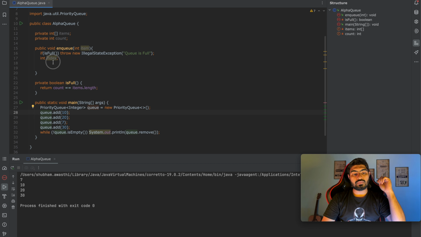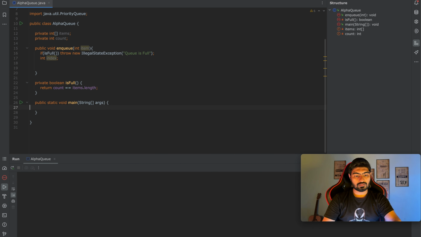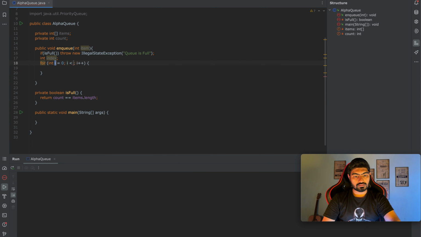Now when we are implementing, we want to implement in a similar way. We want to make sure the elements you are trying to add are added at the correct location in your queue, so that when you are trying to remove, it is removed correctly as well. How do we do that? Let me remove this Java implementation, because we are implementing our own priority queue. For the index, we want to reuse this variable itself.